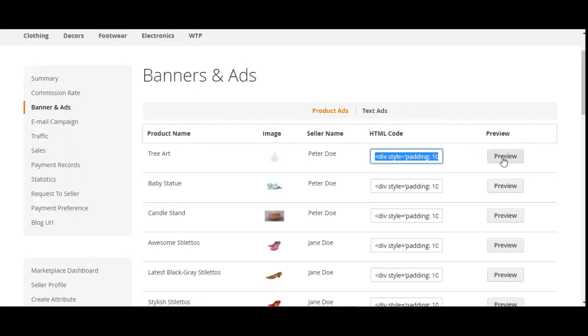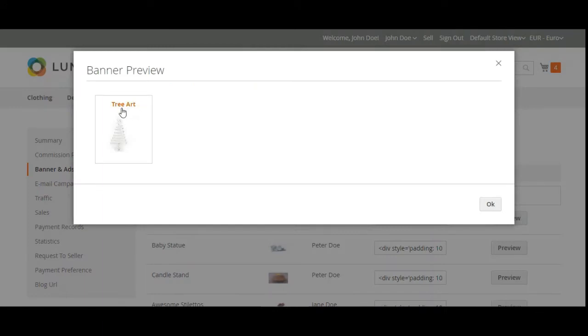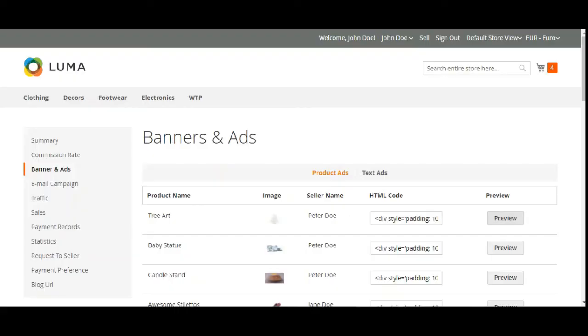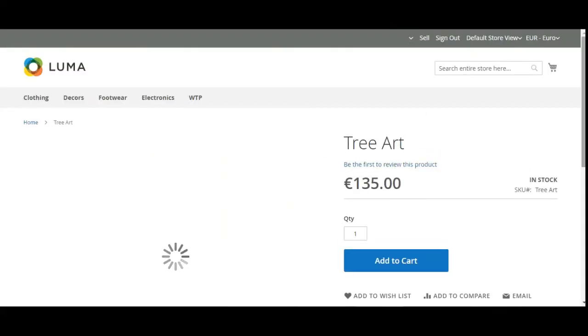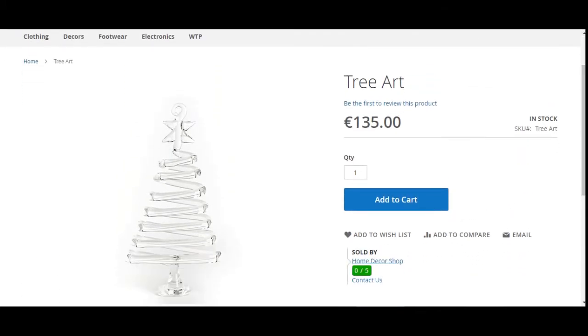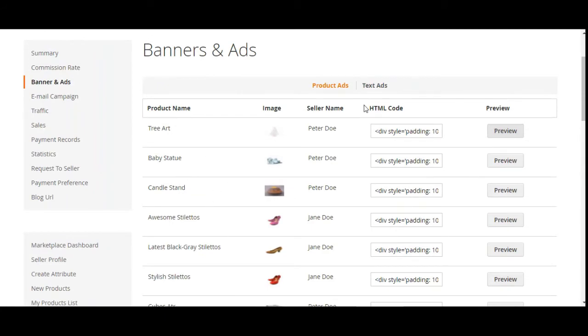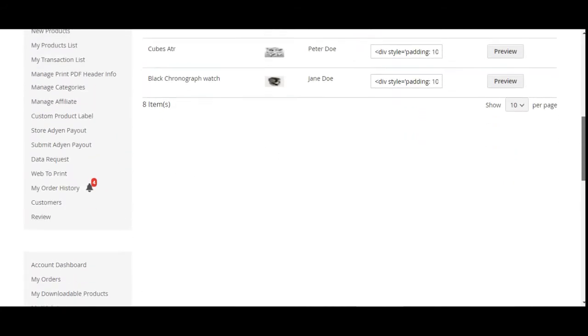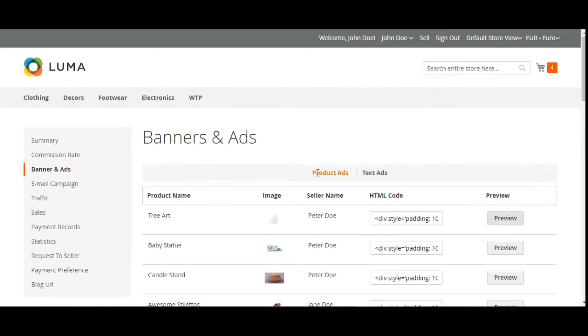So let me tap here on the preview button. Right now I've just edited the link and the image, so that's why it's looking like this. Whenever this particular link is set up on the affiliate blog or his web store, and the customer taps on that, the customer would be redirected to this particular product page. I've just opened that up, and accordingly the customer can see the details of that particular product, add that product to cart and make a checkout thereafter. Similarly you can add them as well. That was the product ads.